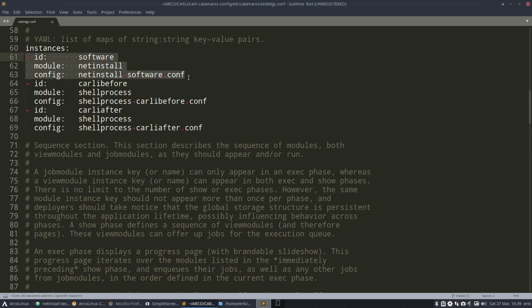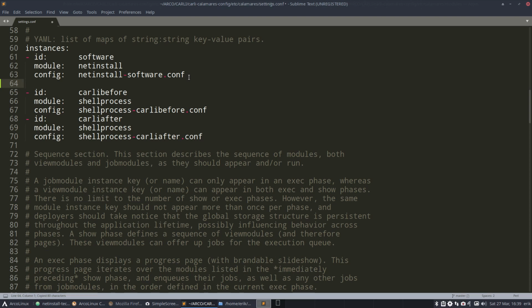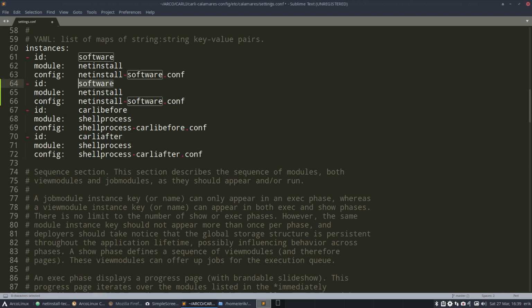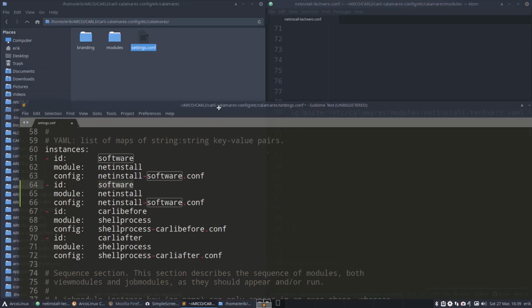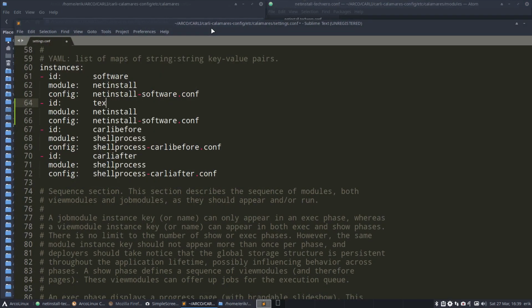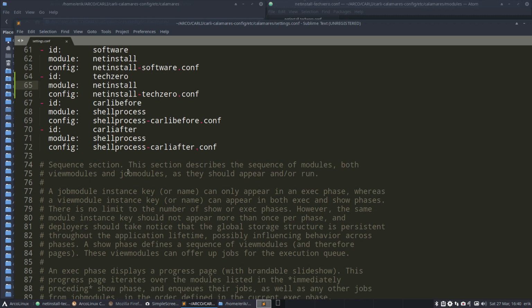Control C, and there we start. Otherwise Calamares won't see anything of my, and I have to write it again correctly, TechXero. TechXero, right? Doesn't matter. Use the same name everywhere. Here's the configuration, TechXero. And the module is a net install. We keep off from the second line. So Calamares knows, hey, I should check out that particular code and run that idea with that configuration and that YAML, and it's off.